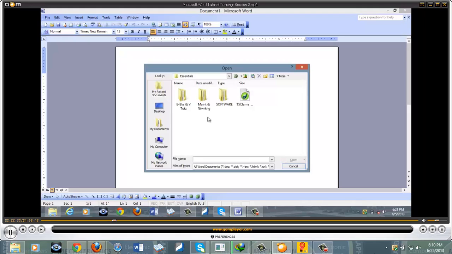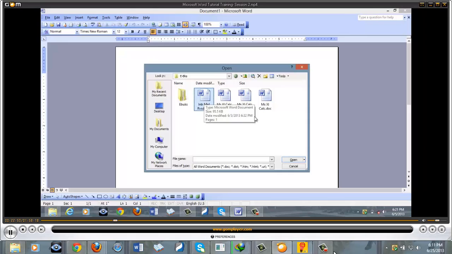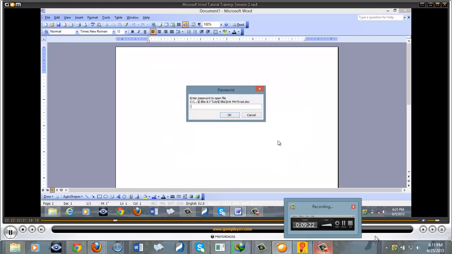Wow, there are so many folders here. So let me go ahead and click on another folder. Let's open. I click on number one, say open. Alright, let me stop here. I think I've seen a couple of documents here. Alright, which one will I select? Okay, let me use this one. I click on the document that I want to open, the file that I want to open. Then what will I do? I say open.